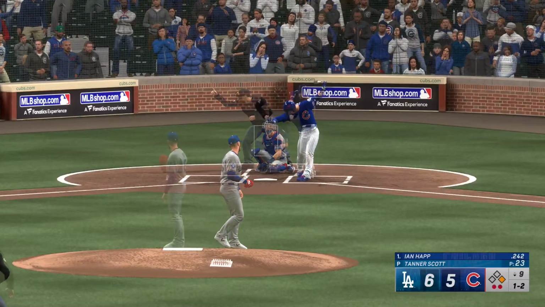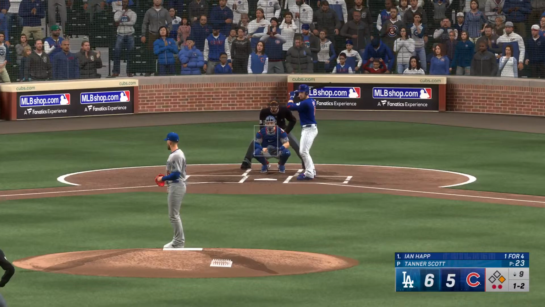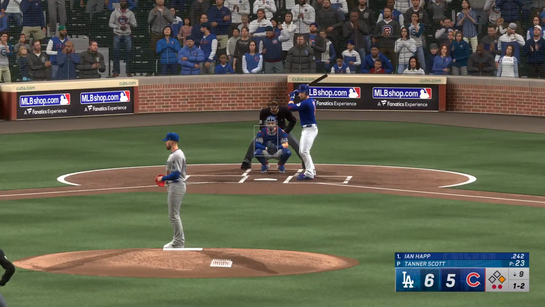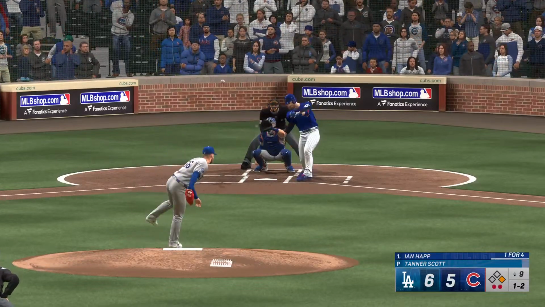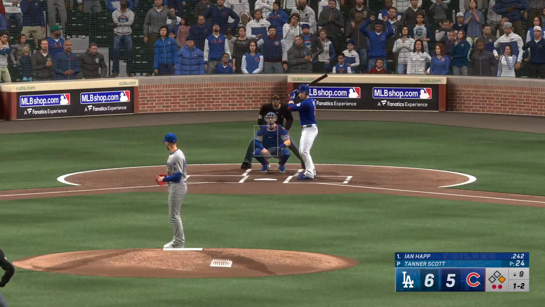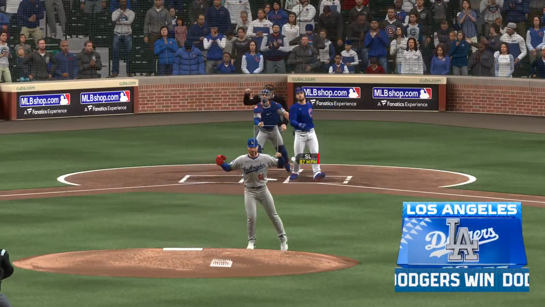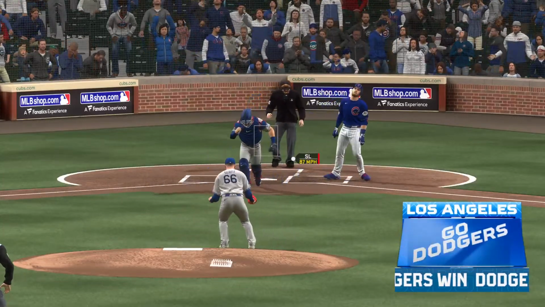And swings through it. Well, if he's going to steal second, 1-2 the count, you want him to go early in the count. That way he's not a distraction to the hitter at the plate. Go ahead and get it out of the way. Runner on the go. Stays alive. Scott is just one strike away. Got him, and that's the ball game.